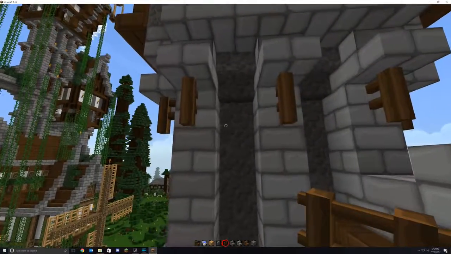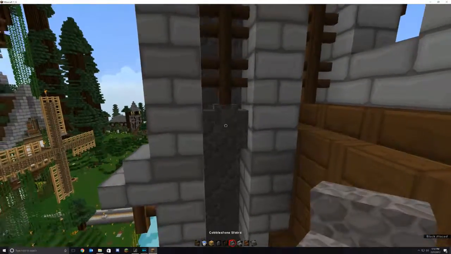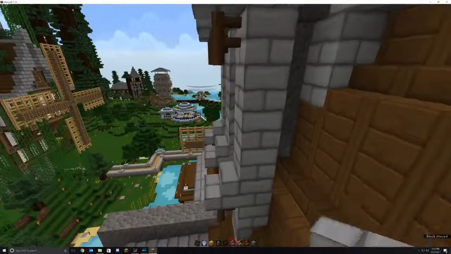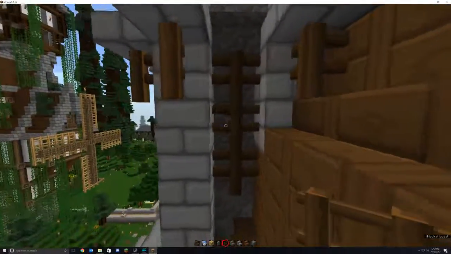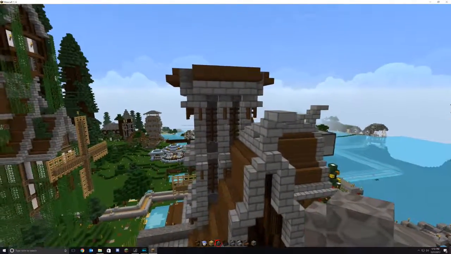Same thing over here. Wall, stair, stair, fence, fence. I hope that pattern is clear. And you can see what I'm doing. You can do whatever you want here.